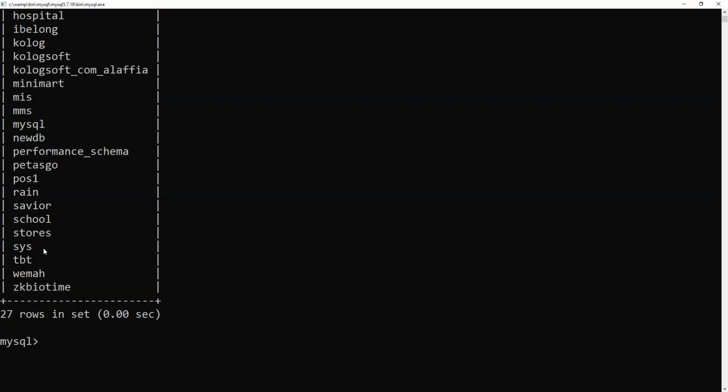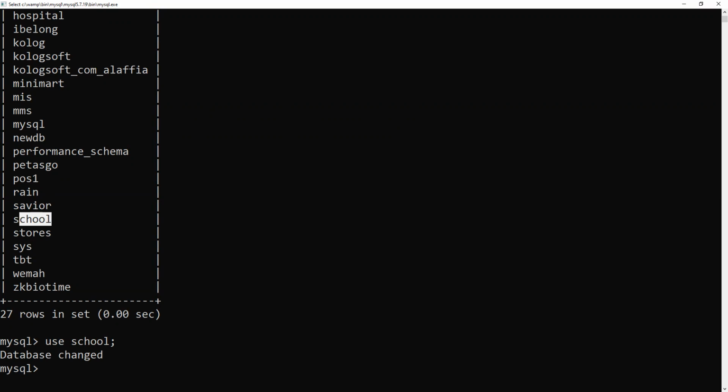Now, if I want to interact with any of them, I have to select that particular one. You see that I have 27 databases in my server, and if I want to interact with one, I must select it before I can use it. I can't just start interacting with any database without selecting it. So how to select a database? You use a keyword called use. Maybe use school. And terminate. Database changed. So I've now switched to the school database, and you can see it here. Can you see it? Yeah.